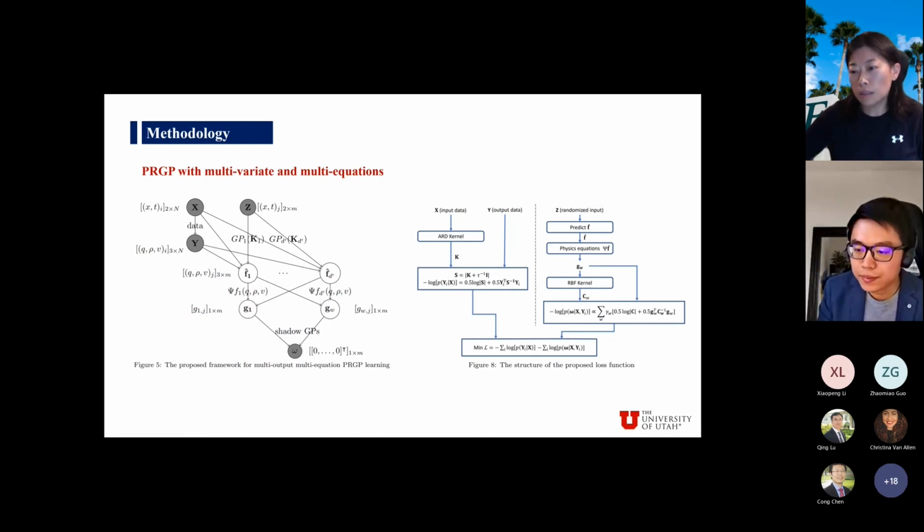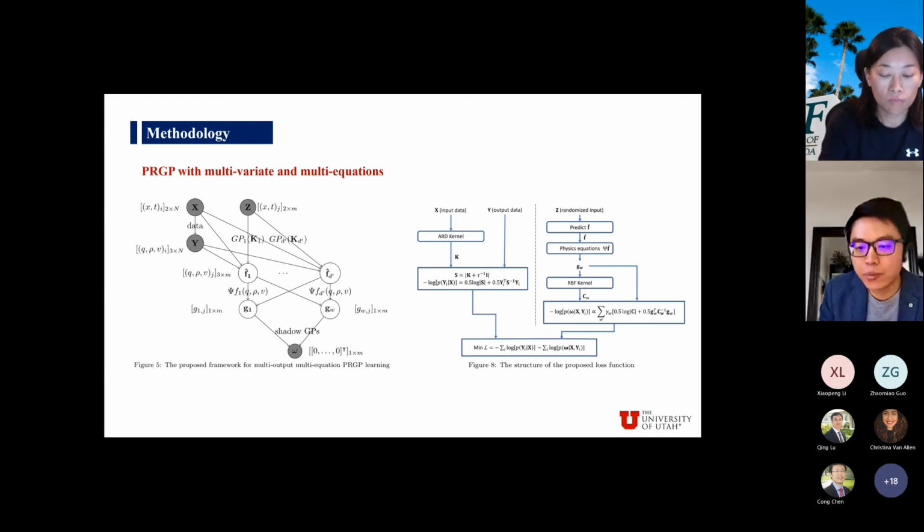Mm-hmm. Thank you. And I think Kaka had a follow-up comment, maybe not a question, says that means we can only determine which physical model will work better with GP after we combine it with the GP model and test it. But I think there are other ways of testing which physical model works better, right? Yeah, so theoretically, if you implement your physics model to address a specific problem and you find your model A is better than model B, then when you encode both model A and model B into the Gaussian process, it is very likely that PRGP with model A would be better than PRGP with model B. It is very likely that would happen.